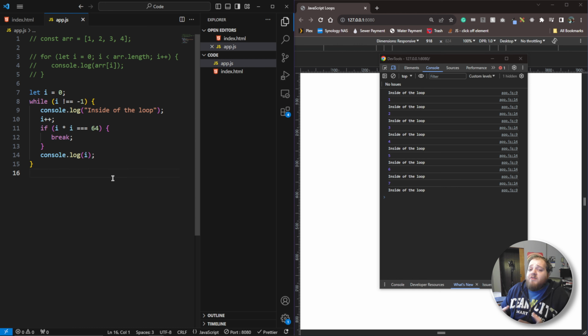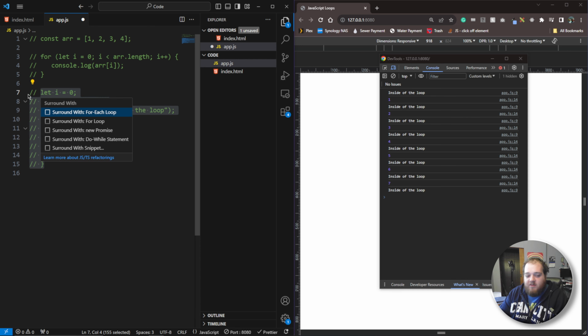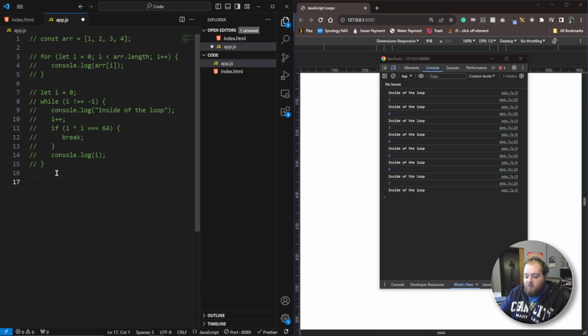Now there is another type of loop, and this is the do while loop. This loop is not personally one of my favorites, but it's very good to know that we have it just in case you want to use it or you need it. So let's go ahead and comment this all out here, and let's do the do, and we're going to put curly braces. So this is going to do something while something else is true.